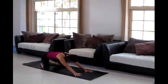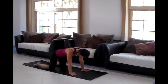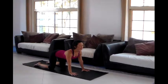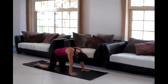And then slowly on your in-breath, come to all fours. Preparing for cat and cow, so setting up your foundation so you feel nice and solid. Spread the fingers wide. And on your in-breath, reach your chest forward, shoulders away from the ears, a gentle arch in the back. And as you breathe out, rounding the back, chin toward the chest. And really press into the earth, press into the floor.